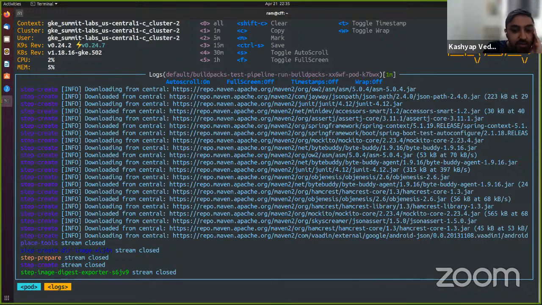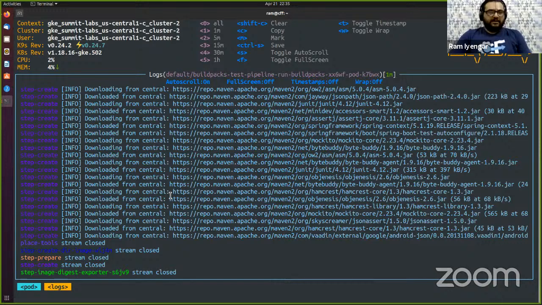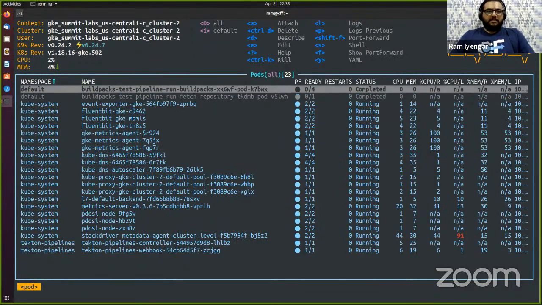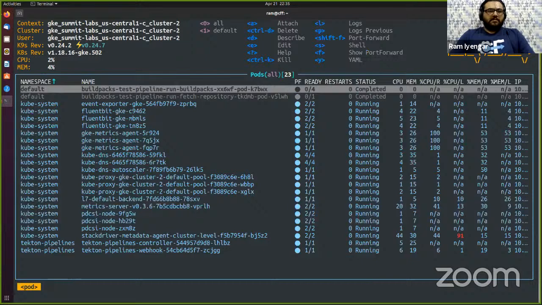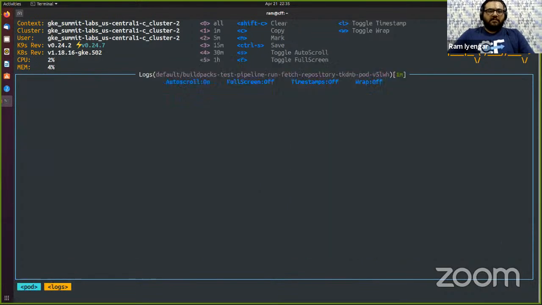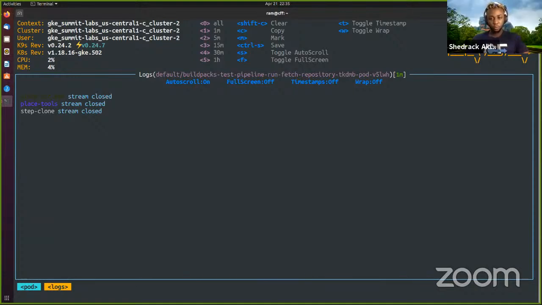Are there more logs under that? No, so I think the build is done. Let's see what's happening. Nope.